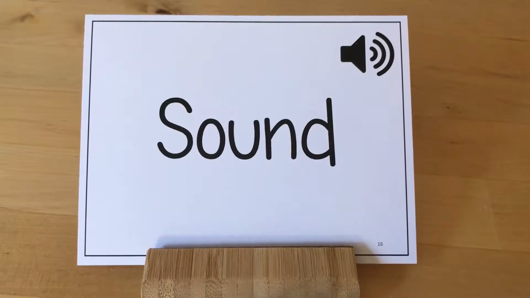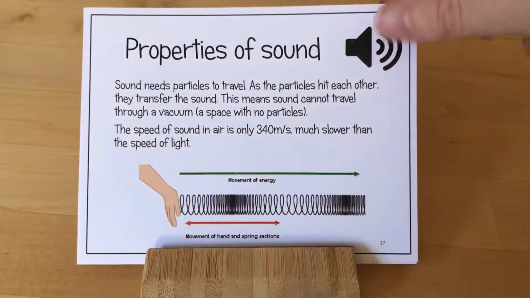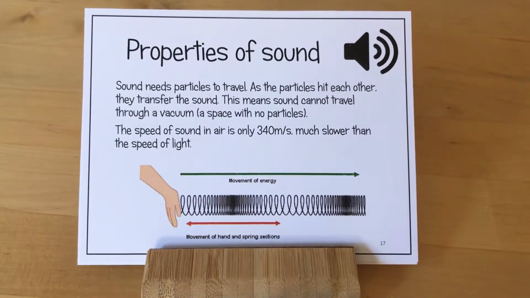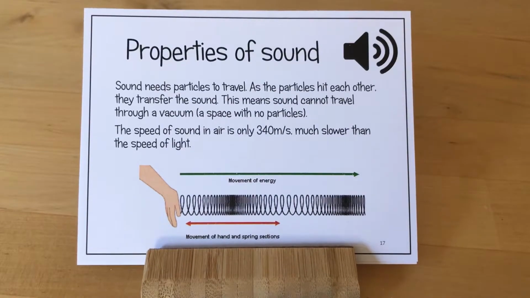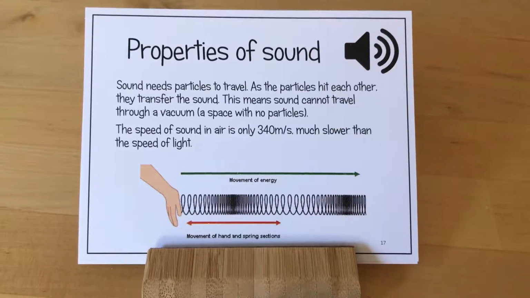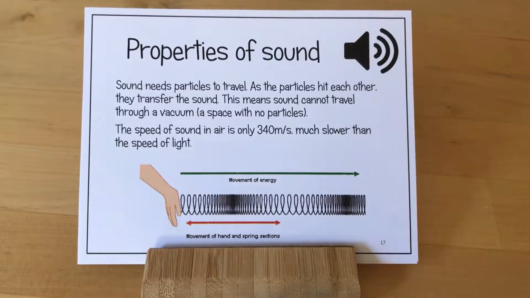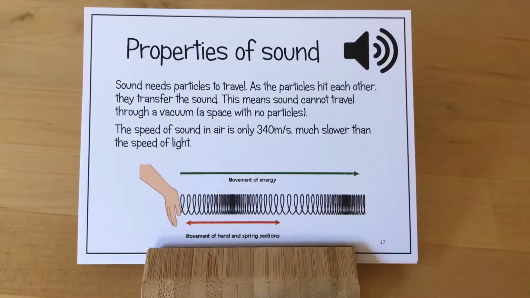This is a Key Stage 3 video for the topic light and sound, looking at sound, and it's kind of an introduction to the properties of sound. So sound is described as a longitudinal wave, represented really well with a slinky because it shows that the particles don't keep moving. One particle is bumped, it bumps into another one, that bumps into another one, transferring the energy from one place to another. So the particles don't really move that far, they just transfer that energy across them, okay?